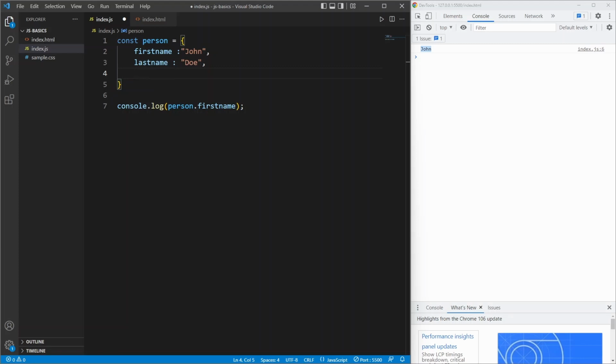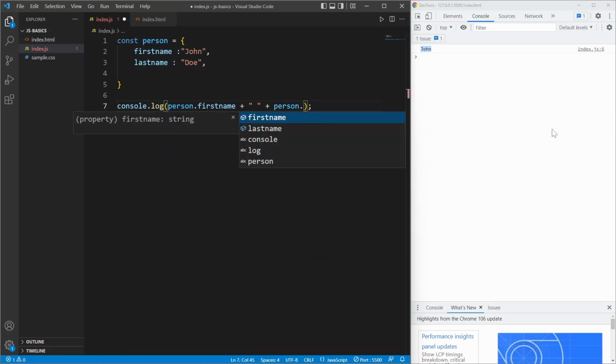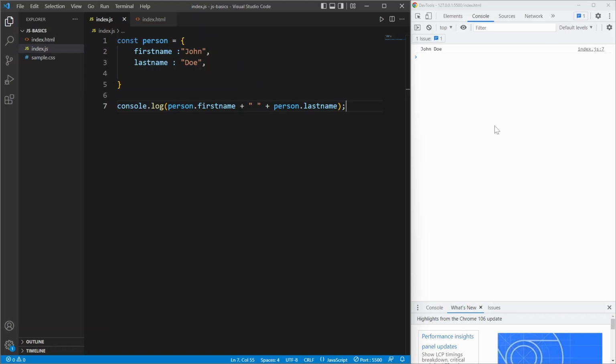One way to do this is to have console.log and then concatenate the string values inside person dot first name and person dot last name. If you save this, you will see it prints John Doe on the console, right? So it is giving you the first name, then a space, and then the last name. This is one way to do it outside the functions.